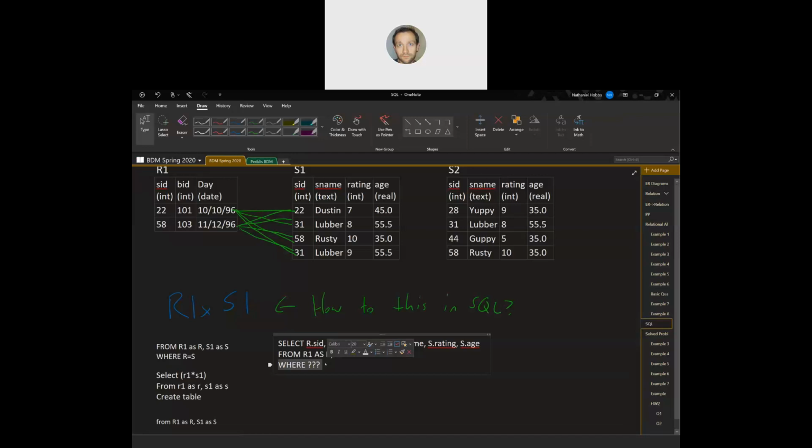So how, if you have a where, assuming that it needs to be there, how could you have a where such that nothing is filtered out? You want to keep everything in this table.